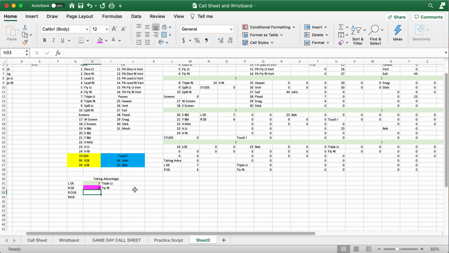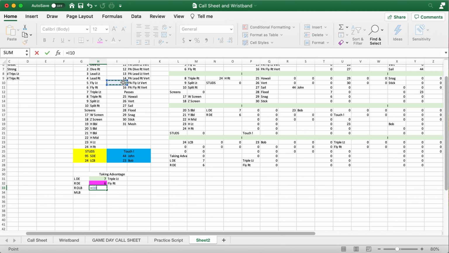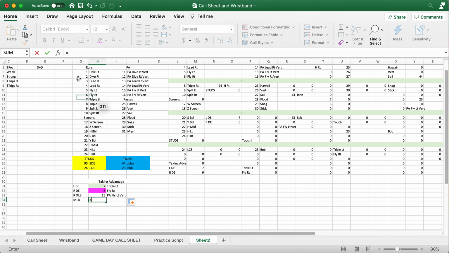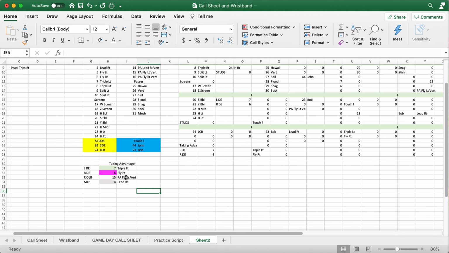Right outside linebacker, let's say he flows really hard on run action, so you want to run a play action, equal, and now you're just cell linking stuff from up here down to where you want it. And middle linebacker, let's say he is really good sideline to sideline but can't stop the run, so you want to run a lead right at him. So you just go equal, whatever play you want, drag it over 1, and now you have the formation, color, and the number, and then the play that you're actually calling, and now you have an area to see what's good and what's bad.